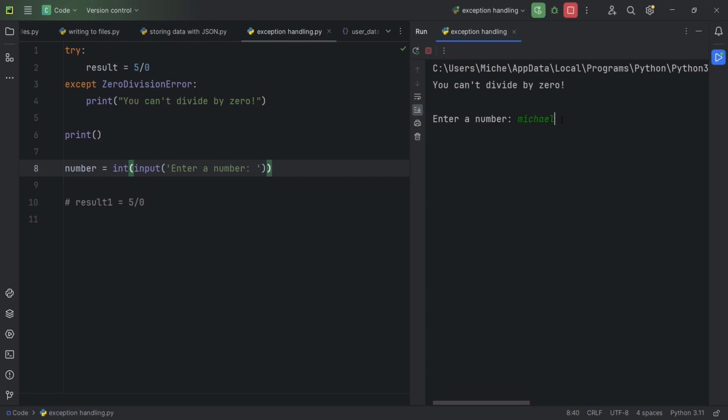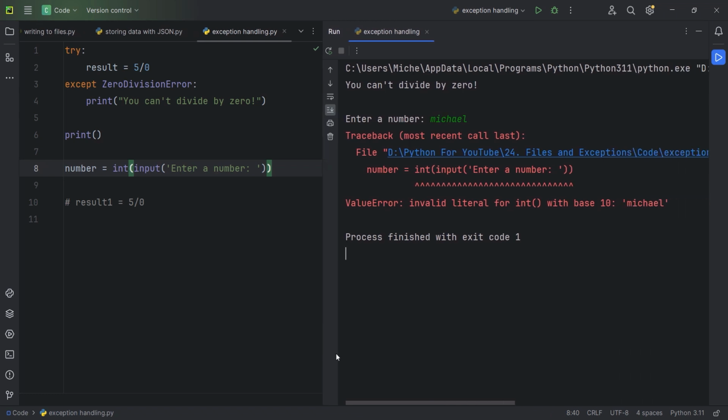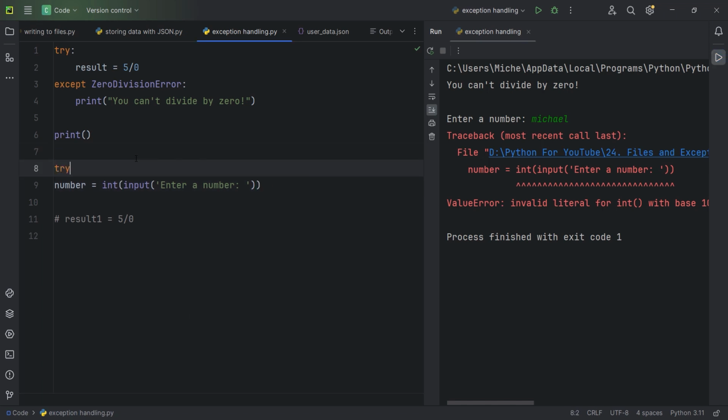But if, for example, the user enters Michael, you can see that we get a ValueError and it's invalid because you cannot convert Michael into an integer. Now, the way that we used to mitigate this is we would simply check, first of all, if it's a digit and only then convert it into an integer. But now with our newfound powers, we can actually try this out.